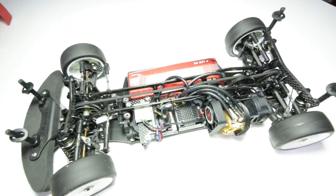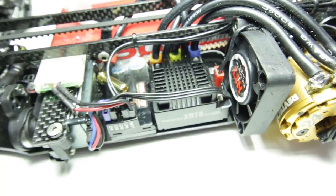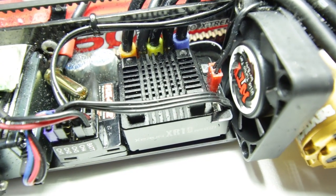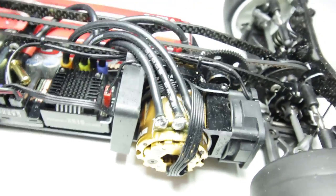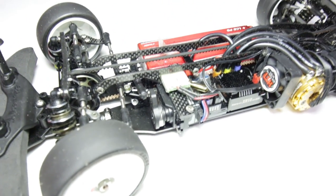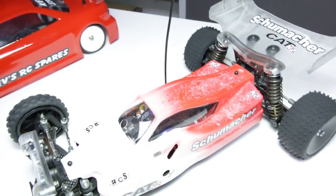So it's a Schumacher Mi6. Hobbywing speed controller, Trinity 24K motor, Sanwa electrics, and that's about that. The next racer is a Schumacher Cat K2.